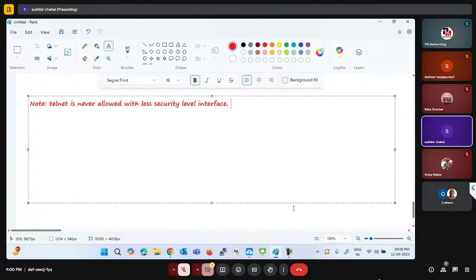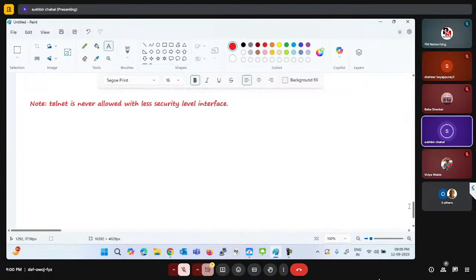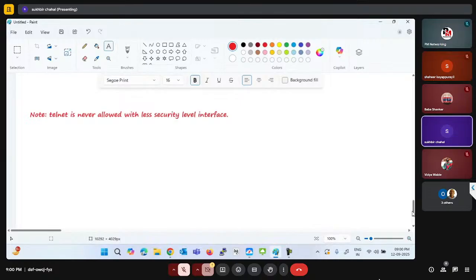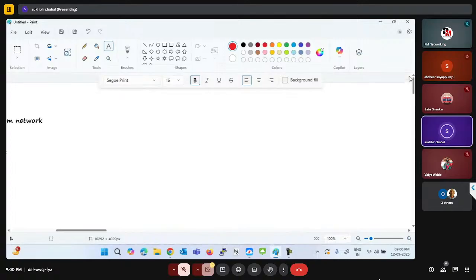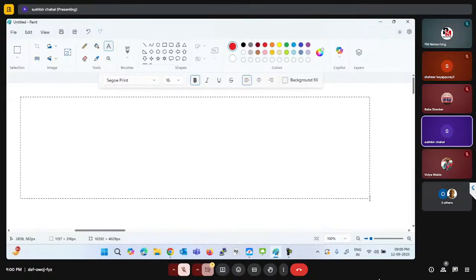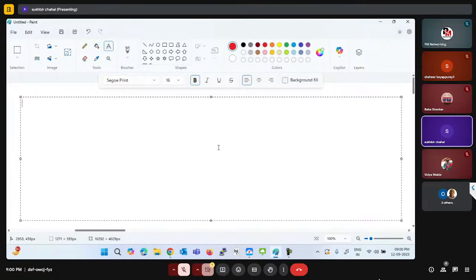Okay, so the next topic is SSH, right? So that is how we can take telnet. As we know, telnet is not secure. So how can you configure SSH? We discussed already the differences in yesterday's class, so you can go through the recording and you will see the differences. Okay, so the topic is SSH, which is secure shell, right?